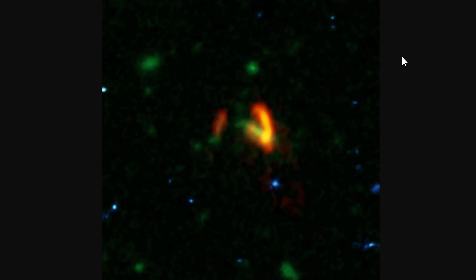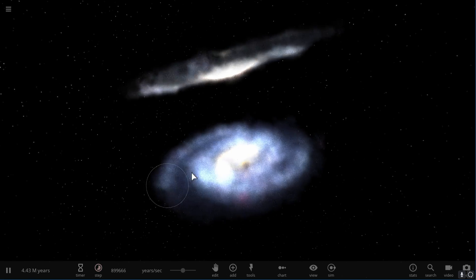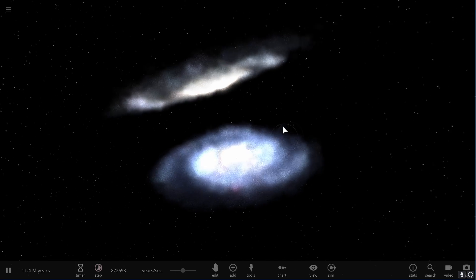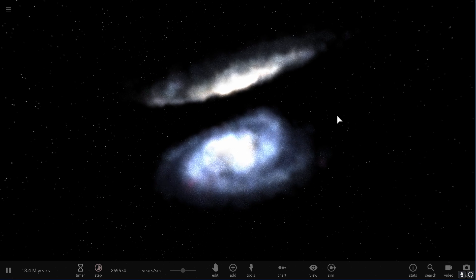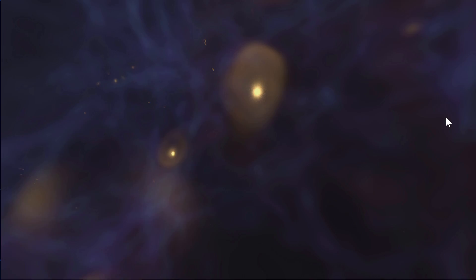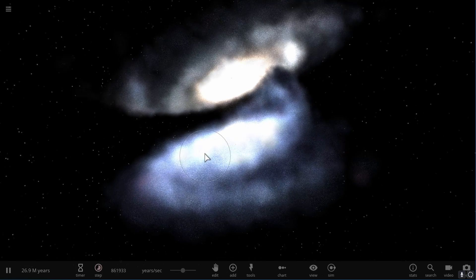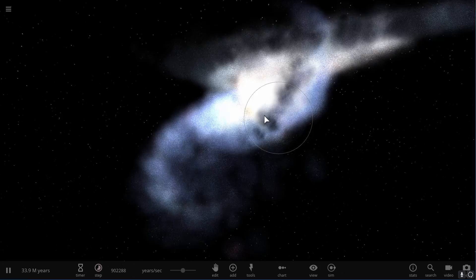There are two problems here. One is the dark matter — we don't really know why so much dark matter is present in this location. The other is the two galaxies themselves. This is like observing two very large Milky Way and Andromeda-like galaxies colliding early on — maybe about 700 million years after the universe was created. We didn't think these massive galaxies even existed back then; we assumed only smaller galaxies were around.